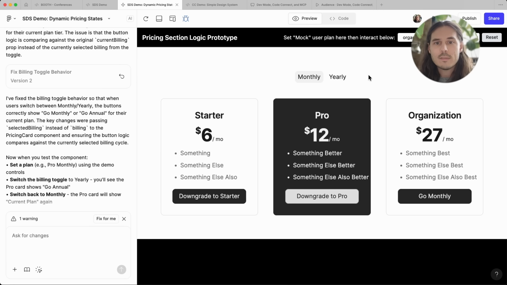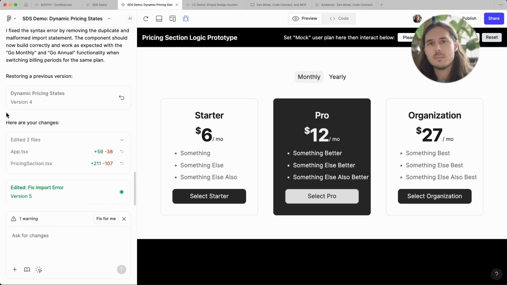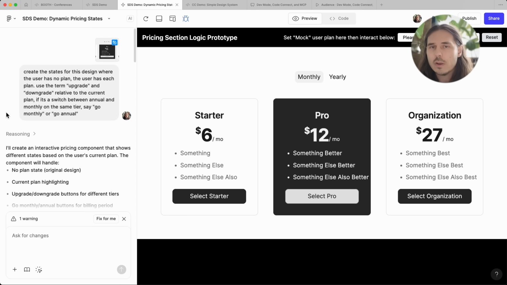So here I've brought this to life inside of Figma Make as a designer, and I can see what this experience looks like when this is the current plan. What does that look like when you're in monthly, right? How does this change the button text? You can also generate UI around your UI to create some controls, right? And this is just an example of how you can use something like Figma Make to work with your idea, really uncover what it is that you're trying to design, the experience you're trying to make.